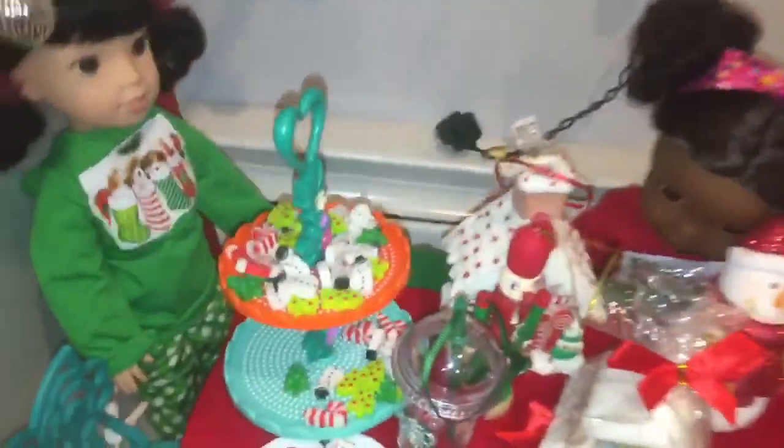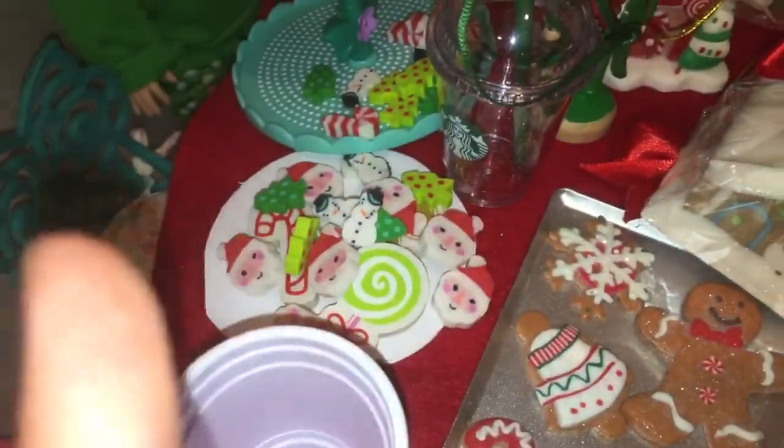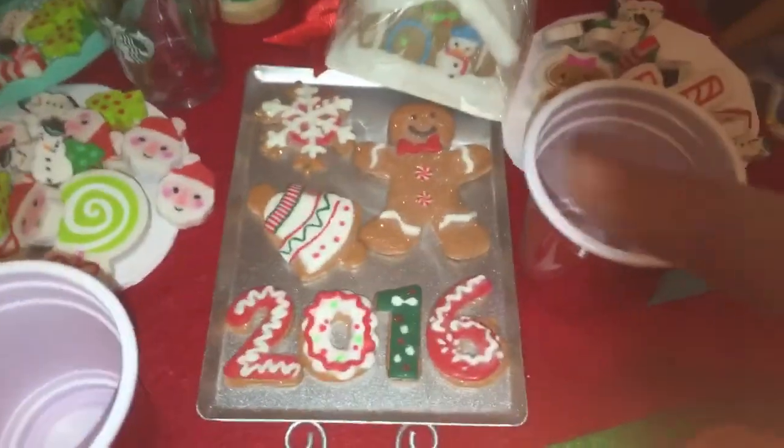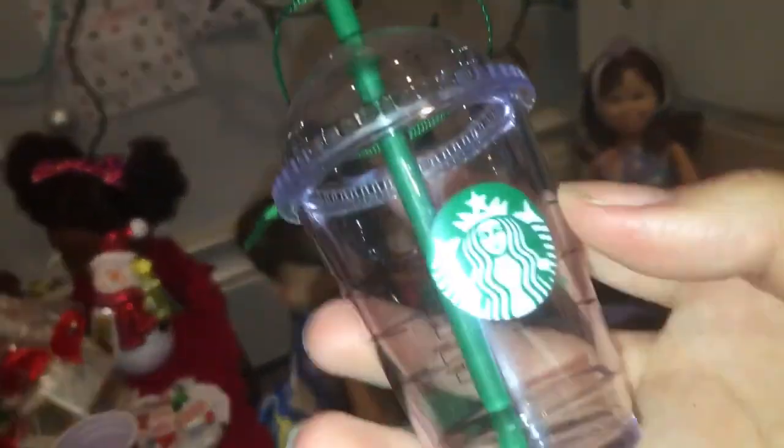That's all the Christmas stuff on that table. She just has a bunch of little Christmas cookies and a shop hands bin. Over here is my favorite — the table! It has these little mini erasers as cookies, this ornament gingerbread house, and this ornament nutcracker that I actually painted. Now this gingerbread is one you can actually eat — it's an edible one from Dollar Tree and it's so cute, so miniature and perfect for the dolls. There's this tiny snowman I also got from Dollar Tree, little cups and plates with little cookie erasers on them. Over here is the cookie plate with cookies on it.